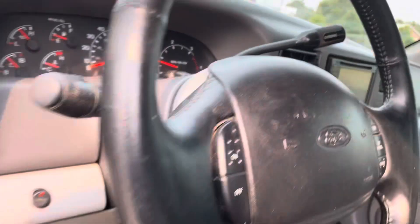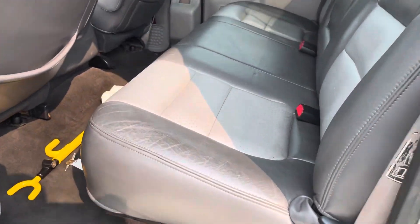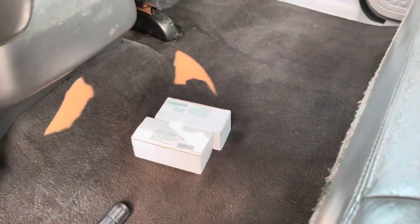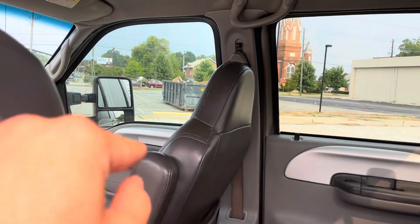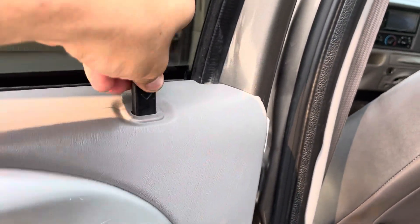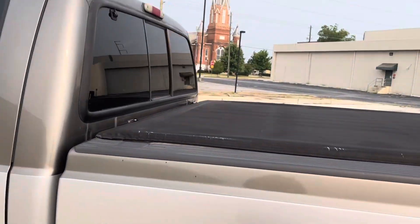264,000 on the dash. Take a look at the back seats — a little bit of wear, but nothing crazy. A little wear on the gray as well. It's a huge truck, so it's not perfect. The front door lock actuators work the way they should — you press the lock or unlock button and it works. The rears do not, so you've got to go old school to lock and unlock. Not the end of the world for an older truck, but it is what it is.